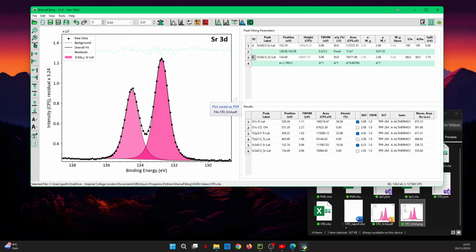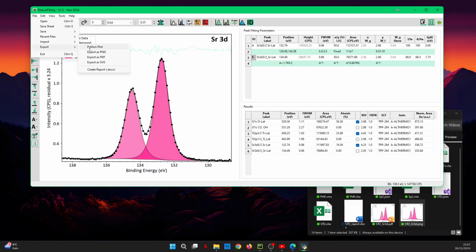Okay, so it's here. And if you know about Python, you can also get a Python plot using matplotlib. It's a basic one, but it's good enough with all the peak fitting inside the raw data. Okay.